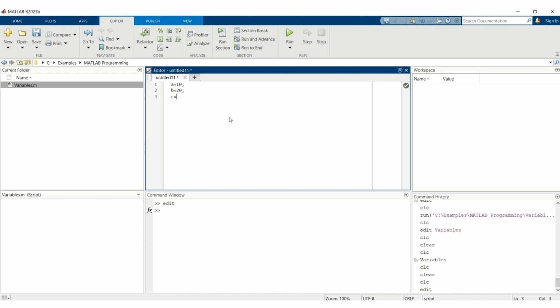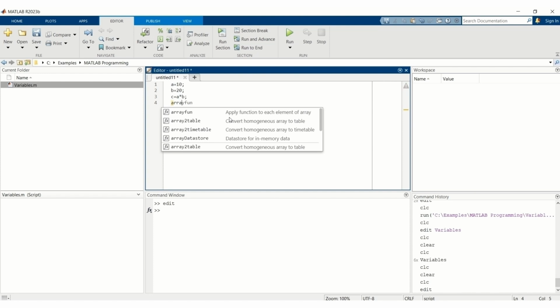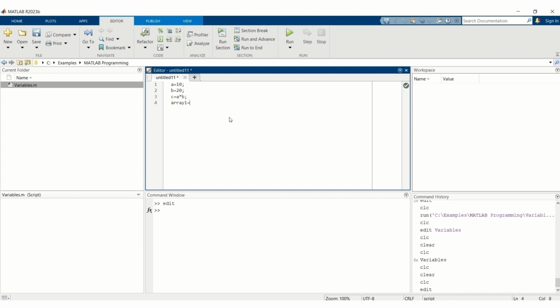And I want C to be equal to A times B. I also want to create one array, let's say array1, equal to, and I'll pass some arguments here: 2, 4, 6, 8.